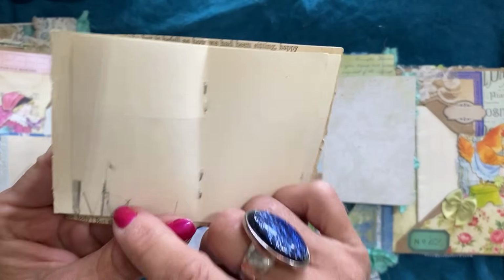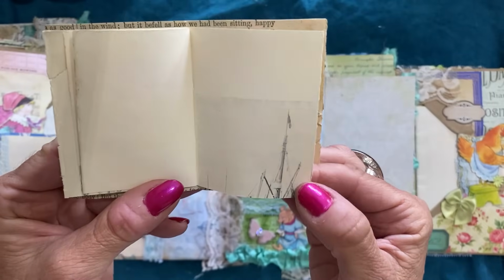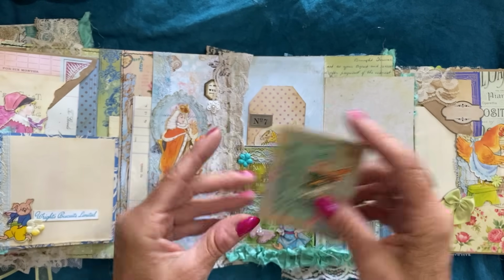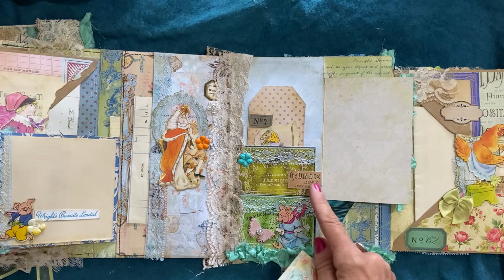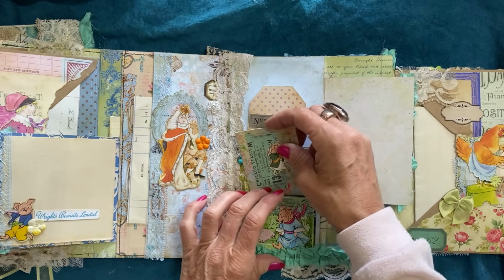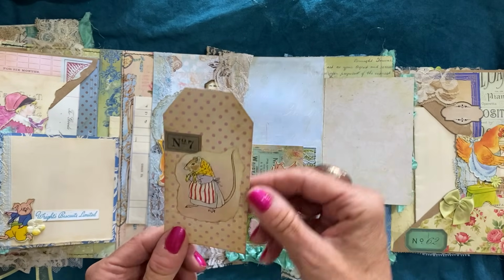Oh, this had some image. This was a vintage page from a book with an image of a boat, so you have got some of that in there, but again, that's fine. So that's cute. And then here we've got another one of these. These are my Paris note cards, and then we've just got a label on there and a flower, so that tucks in there. And then tucked in here, we've just got a tag.